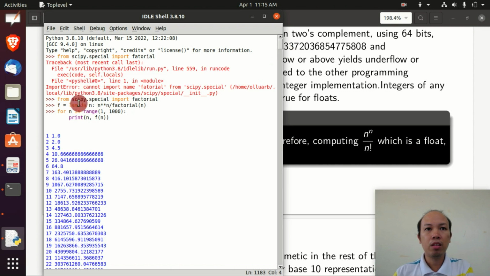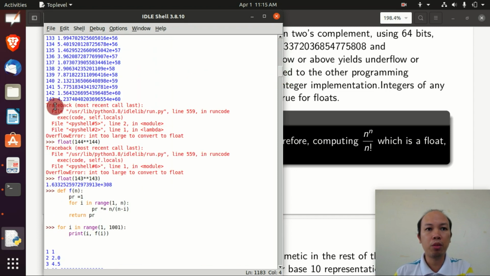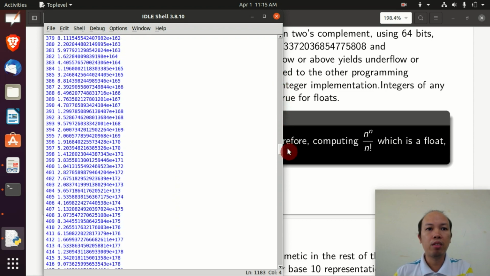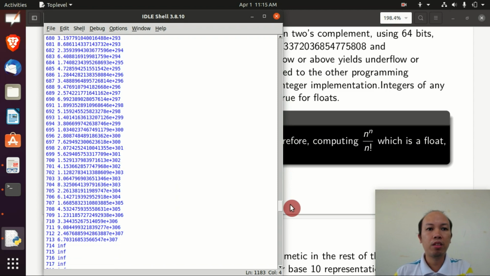The previous code works only from 1 up to 143, but this function evaluates up to 713.